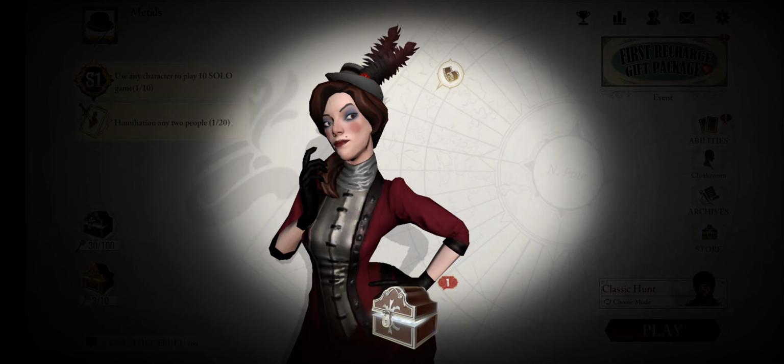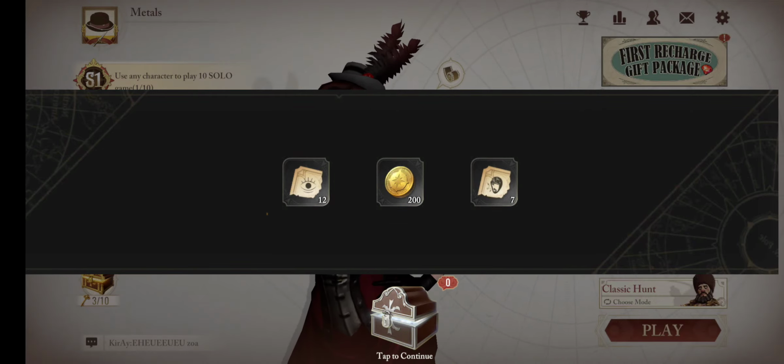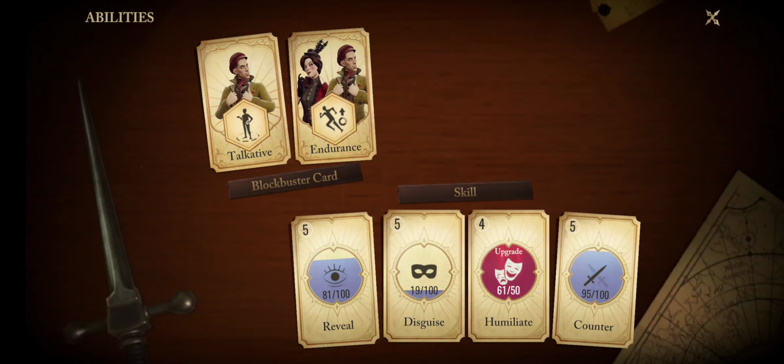Okay, so we can open our silver chests. Hopefully we get something good. Fortunately, we didn't. So we got 12 reveal tickets, 200 coins, and 7 Mad Laugh tickets. Again, I can't unlock Mad Laugh, so it's not a big deal for me.